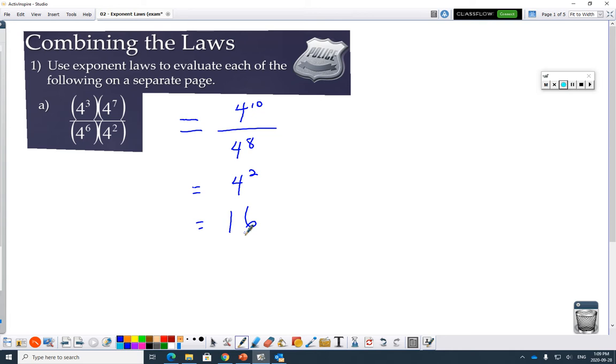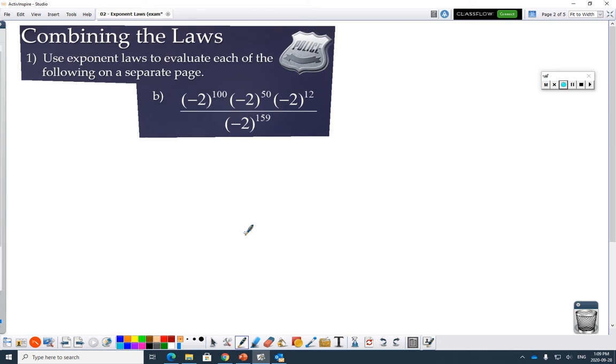Any questions about that first one? I've got 5 to do, so if your brain's starting to hurt, even with that little break in between, I've only got 4 more to go. Questions there? Do you see the juggling aspect of this now, where it's like, okay, I got to use this law, then I got to use that law? You could have done this other ways, but this was the easiest way to do this one.